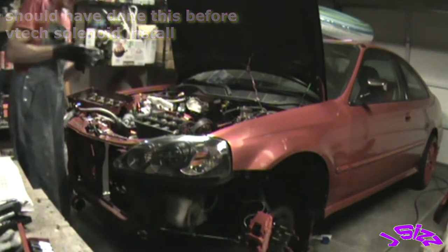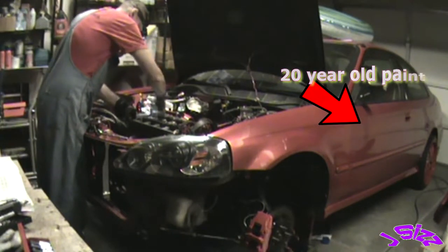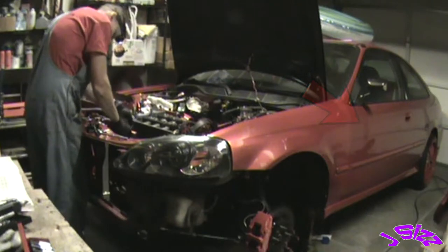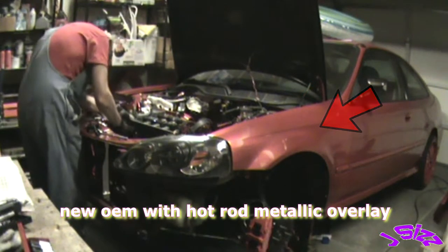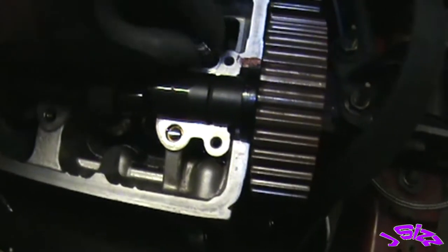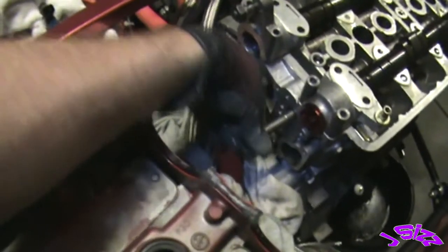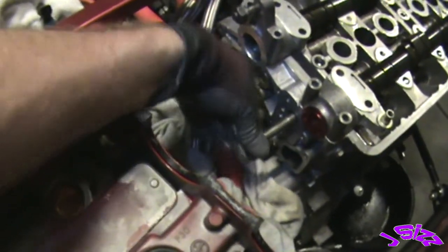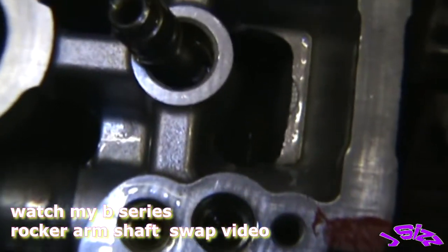Rocker arm shaft install. Hopefully I just poured some oil in here that it's not rolling through the VTEC solenoid. I have to re-clean the whole side of the head and VTEC solenoid to do this. So fingers crossed here. We're gonna pull our exhaust rocker arm shaft orifice out of the way. Right underneath the VTEC solenoid is the entrance to the rocker arm shaft. See that orifice come around?